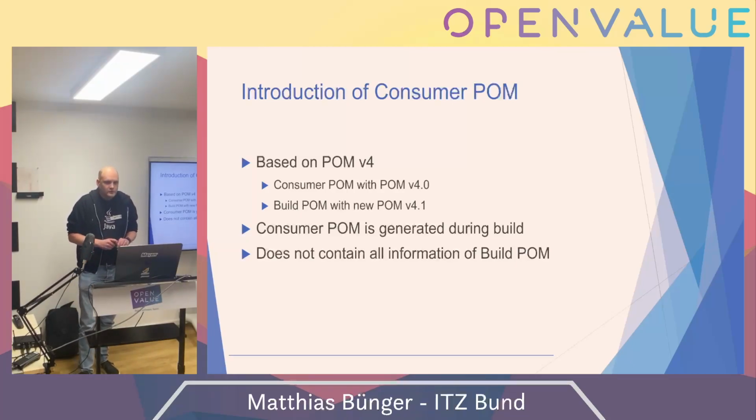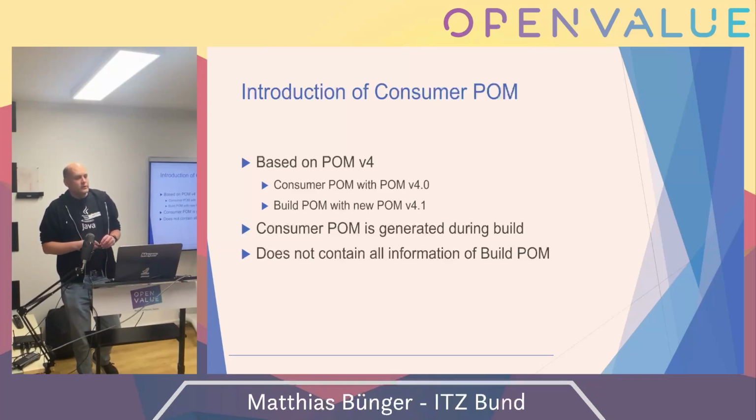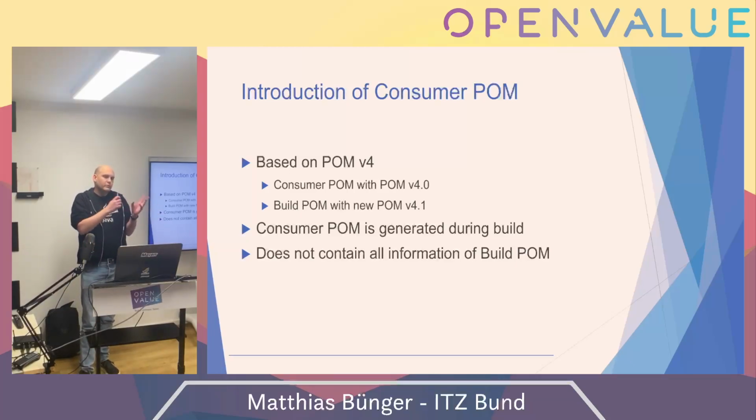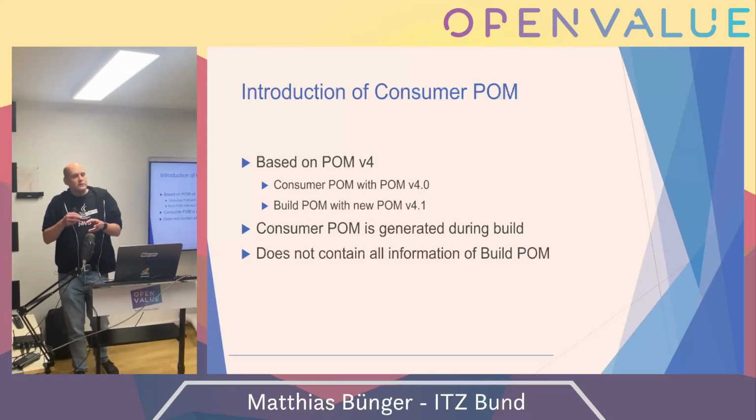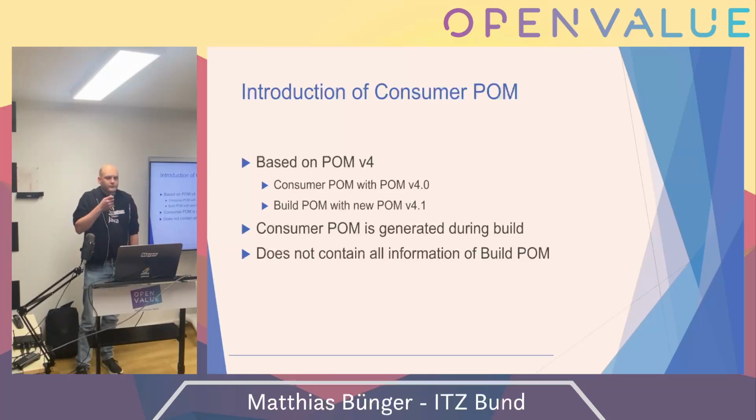The introduction of a consumer POM is the second large feature or change of Maven 4. What you know as the Maven POM is a build POM, because it contains all the build information and some information a consumer needs. But what Maven 4 now does is produce a consumer POM, which contains information focused on the consumer and independent of the build. And that's the easy-looking but hard-to-develop solution for the problem I described. Because with the consumer POM, which is generated on model version 4.0, the ecosystem, with all the tools in the ecosystem, can rely on the same POM they know since years.